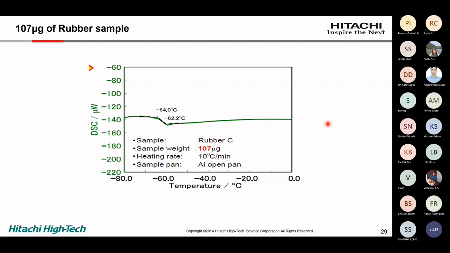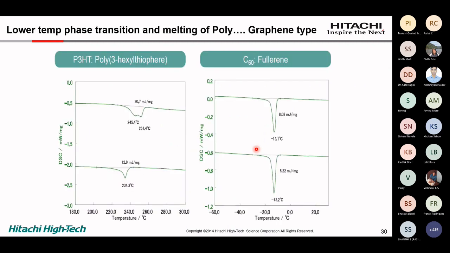The most important parameter here is that most rubbers have a glass transition temperature much below room temperature. You can see over here, the glass transition temperature is around minus 62 degrees Celsius. So quick identification of the rubber which is used, it need not be a vaccine bottle, it can be for any application. It can be the tire industry, the rubber industry, the automotive industry, steel, various applications wherein rubber is being used. So if you want to quickly identify whether you are getting the same rubber material, DSC is a very versatile tool.